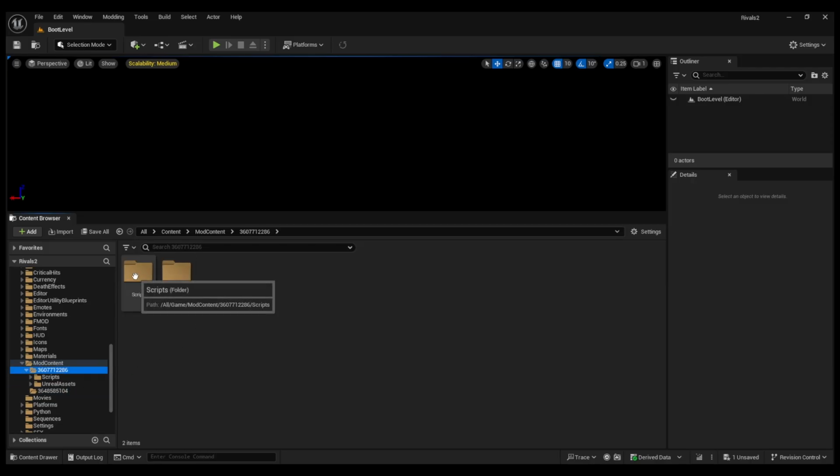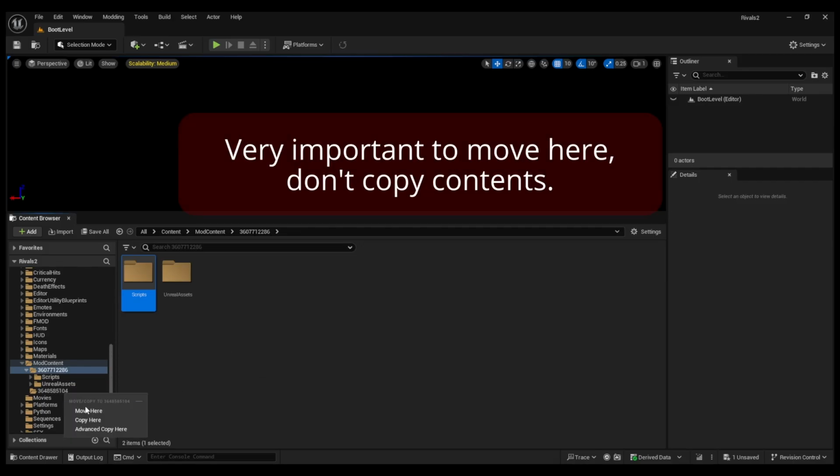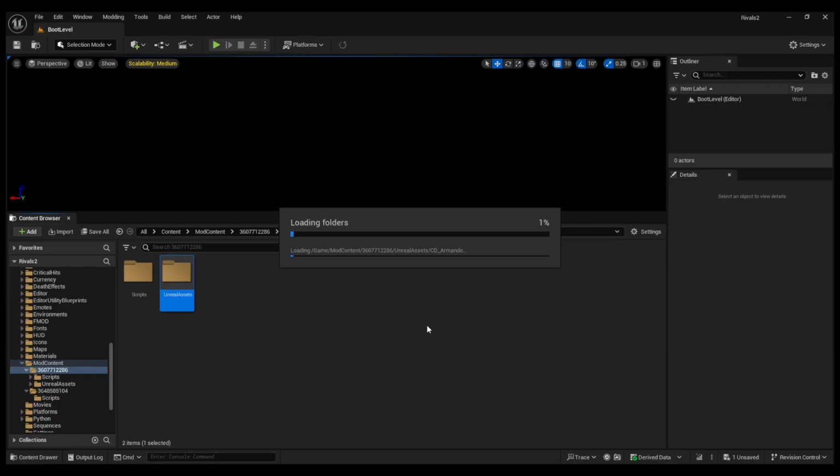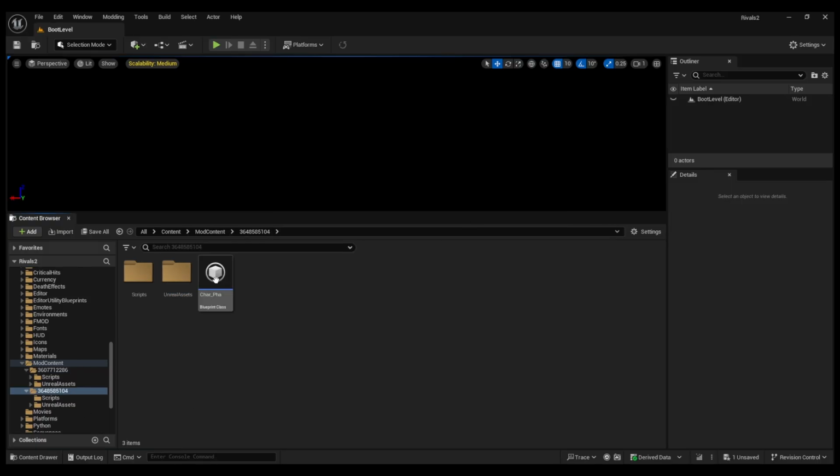And then we're going to go back to Armando, and we're just going to drag over those folders. There's the scripts one. We're going to click move here. We don't want to copy, we want to move. That preserves all of the references of the Armando project, so make sure nothing breaks. Yep, 298 loaded mods, that's fine. Go ahead and click yes. Okay, and there you see, it's automatically importing all the references to our new folder here. Okay. Let's go ahead and move our char file inside the Unreal Assets folder.